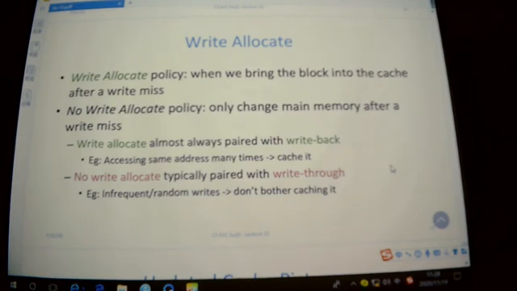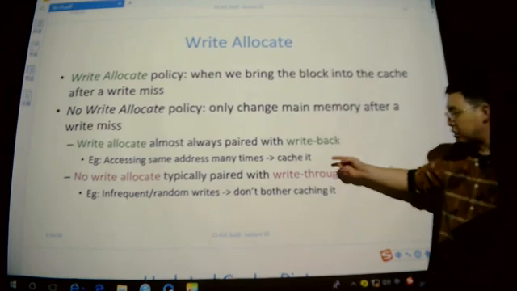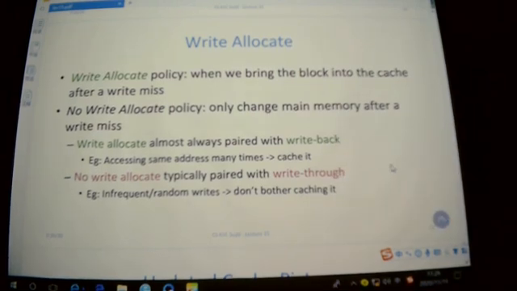So write allocate is almost always paired with write back. Write back is better than write through. Write back 写回, write through 贯穿. So we like write back. No write allocate is typically paired with write through.